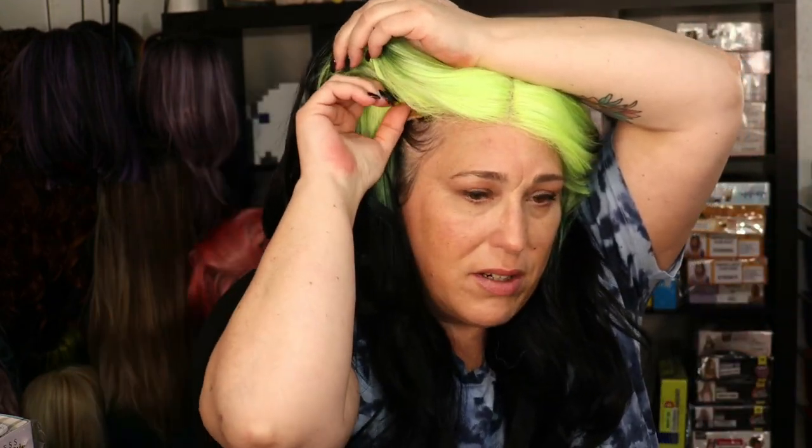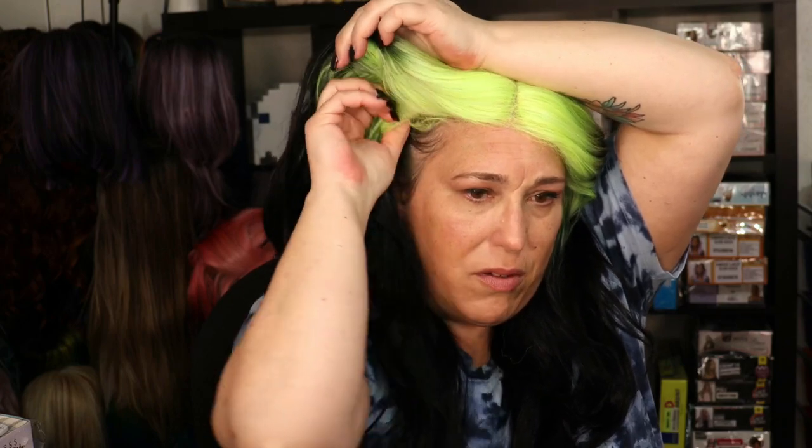The ear tabs are exactly where they should be. Let me double check the other side. Where's my other side? Oh, you folded under. That's so cute. Okay, so the ear tabs are where they're supposed to be for my head, which is small to average.